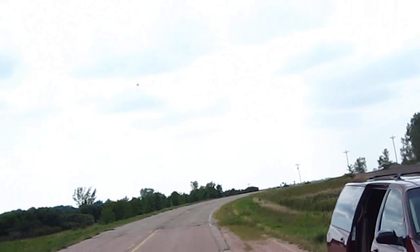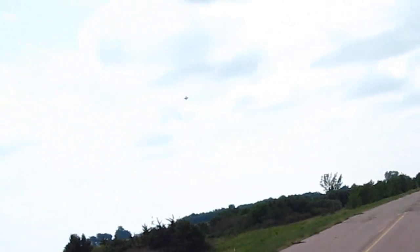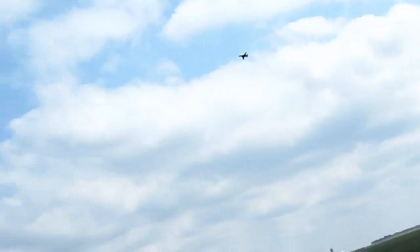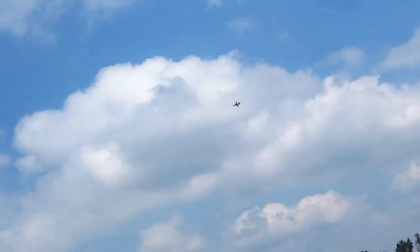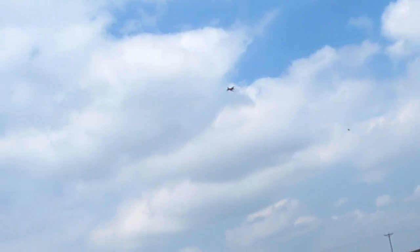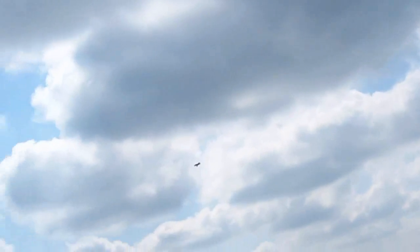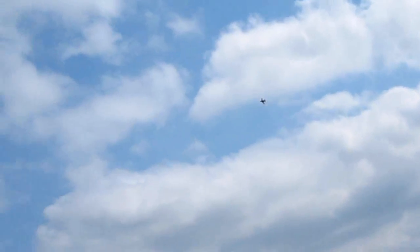This plane has always been difficult to fly because there's just so little wing area — it has to be going really fast to fly. To land it, it's simply important for me not to shut the motor off. I have it set at high idle so it is always spinning, but again, with or without elevator, this plane has got to be landed fast or it's just going to fall out of the sky like a brick.